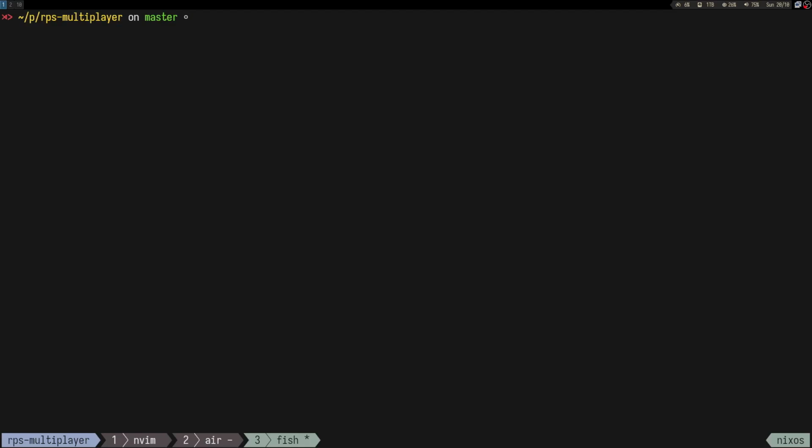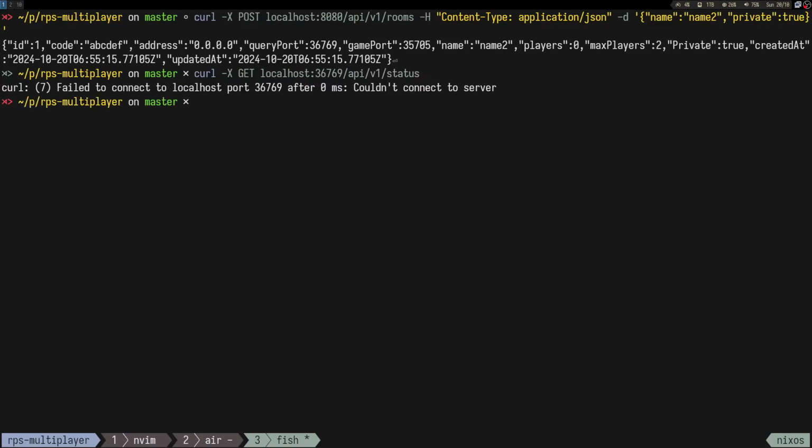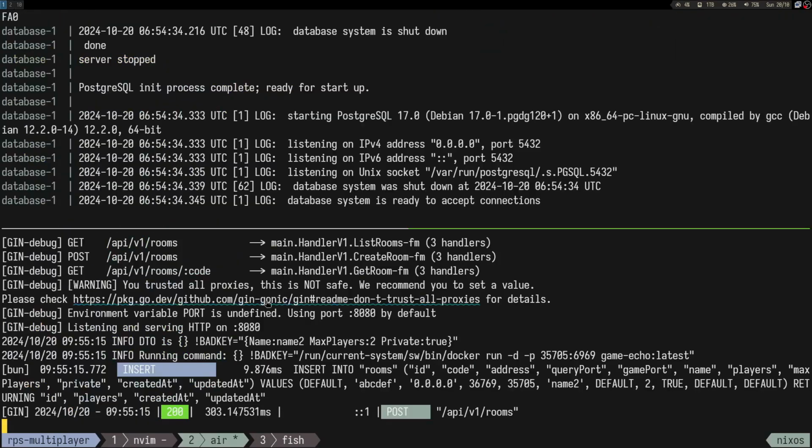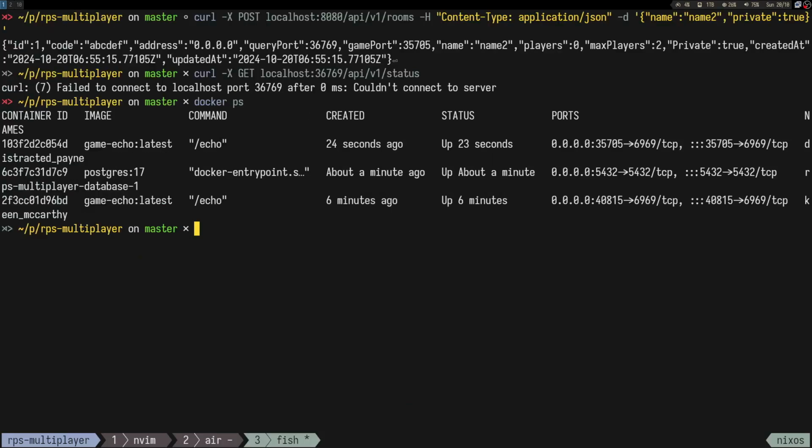So if we curl, create a new one, and then curl a get request to this port and status, we should get an okay, but we didn't, and that's because, oh, I also have to kill all of these.